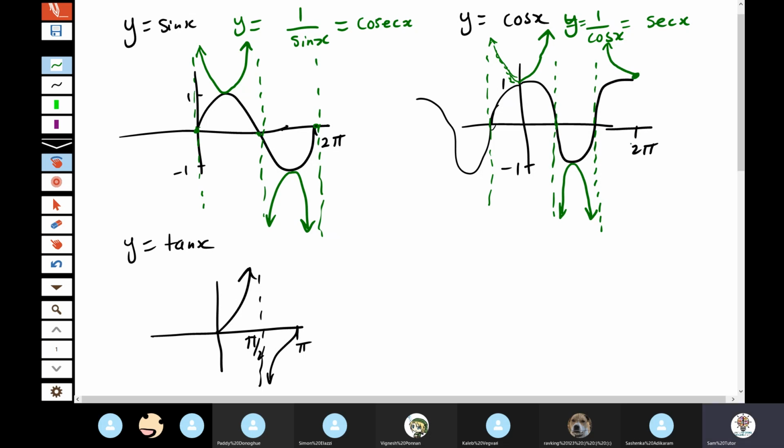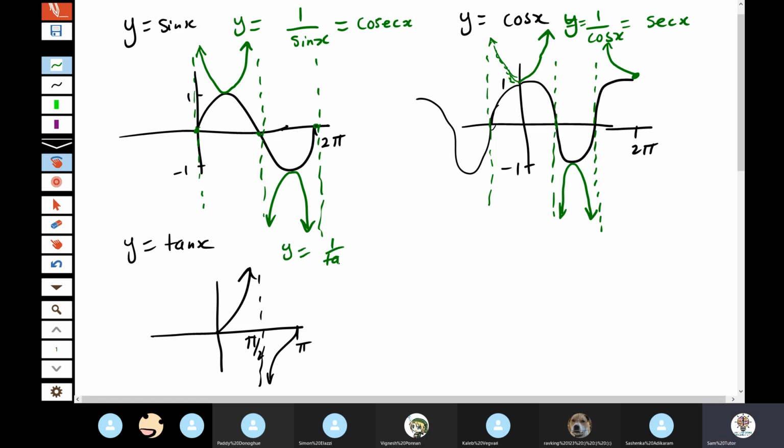Again, of course, you guys know it can continue. If you had continued, it would look like this, asymptote, then you draw another one down here. Asymptote, you would draw another one up there. It looks very similar to its friend here, cosec. Happy with that? And last one, cot.